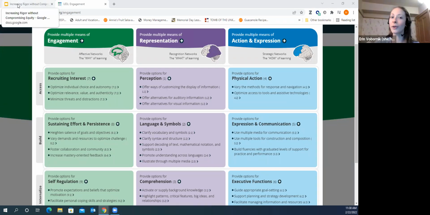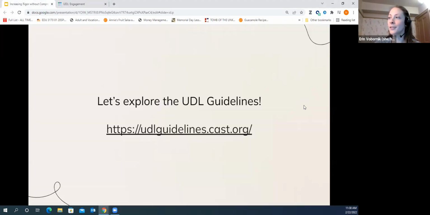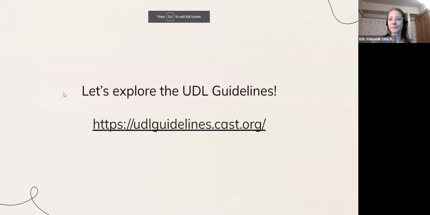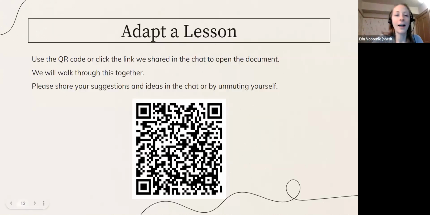So before we apply this to a lesson, I want to give an opportunity to answer any questions that are popping up about universal design for learning. Okay. I assume that means I love UDL. I can't wait to learn more, and I'm registering for that CETL workshop as we speak.